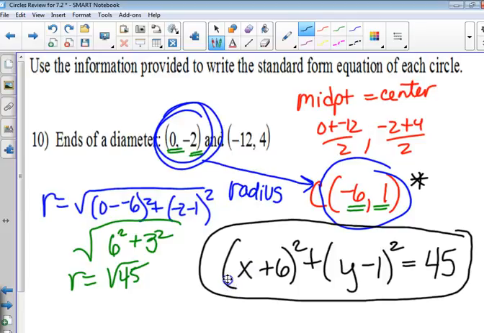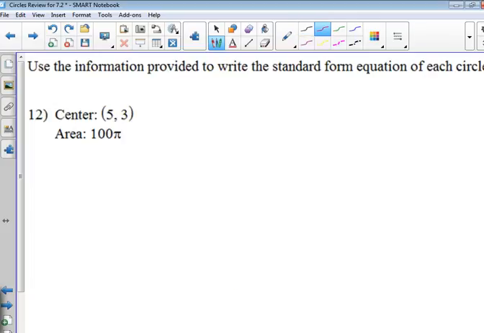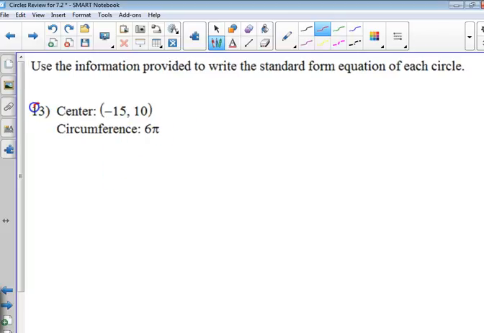All right. I have a couple more examples on this before we start talking about other stuff. You don't have these, so please don't look for them. But there's a question on your homework that says, given the area, write the equation. If this is the area, do you really know the radius? Okay, you could do one like that. What if it said given the circumference? This is 2 pi r, so if you cancel out the pi, 2r is 6, so r is 3, and then you could write the equation. That seem okay?